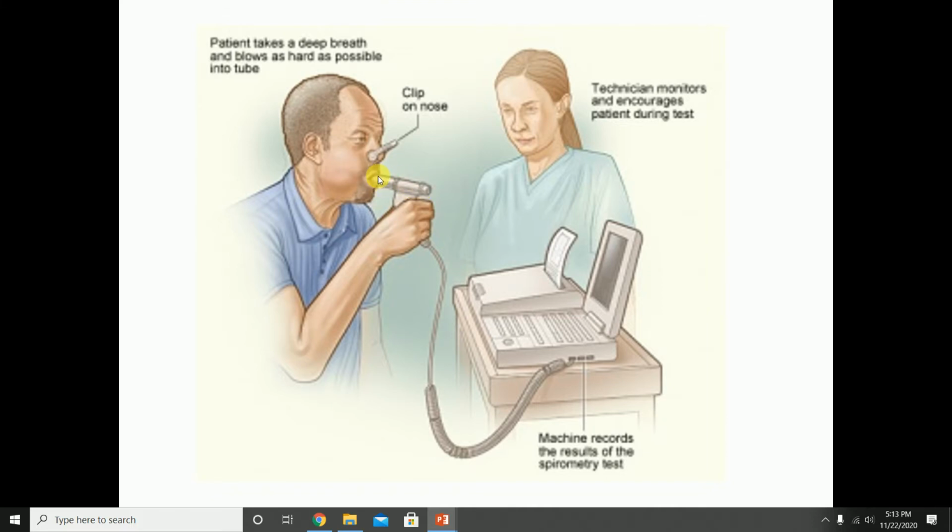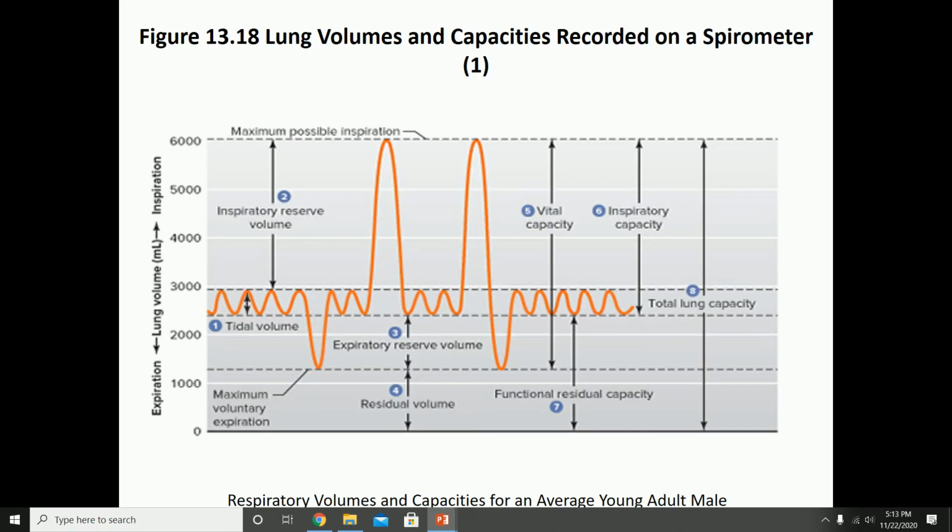And then we ask the patient to use the mouthpiece and either inhale or exhale, and the passage of air or the airflow is recorded, and you can either see it on the computer screen or print it out if needed. Again, that process is known as spirometry, and the apparatus used is the spirometer. Now, what are the different lung volumes and lung capacities? So we'll break them down one at a time.